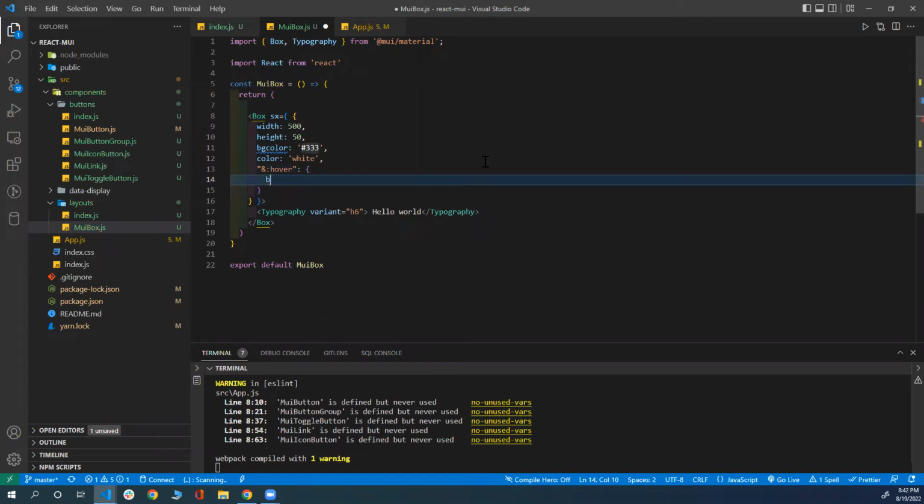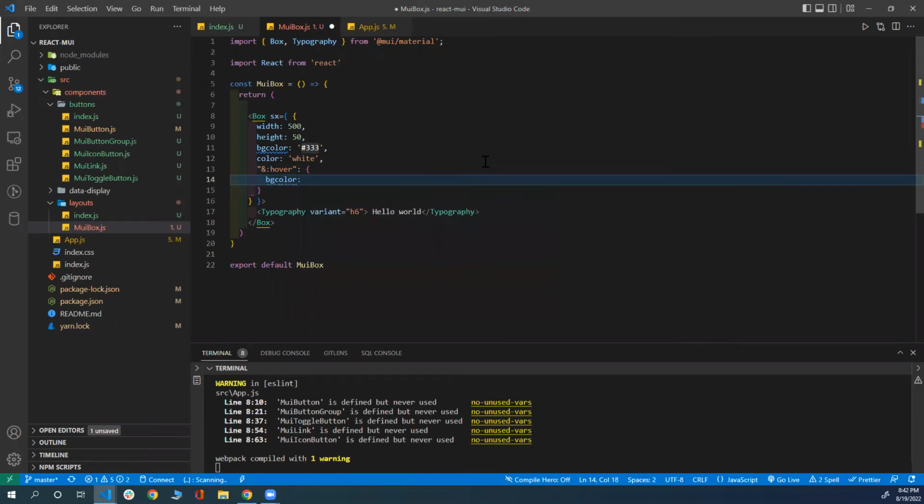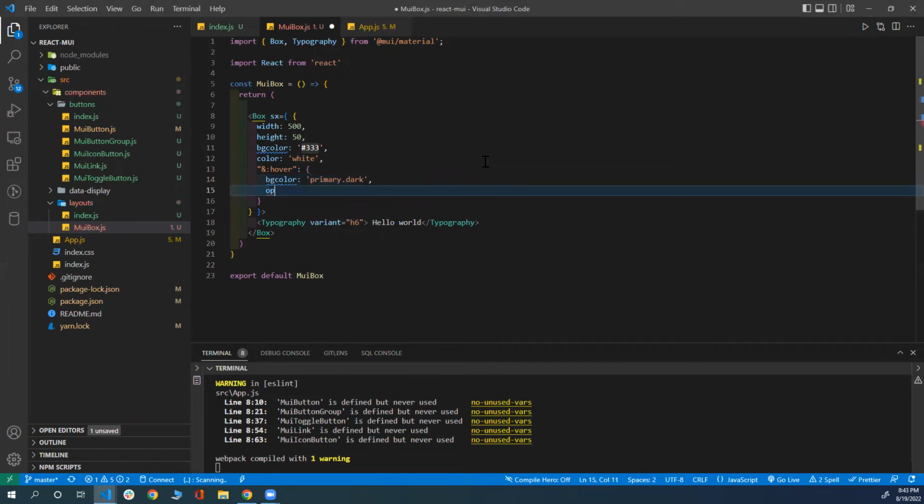For example, I can change the background color. I'm going to use the palette, primary, dark. And you can also put the opacity. Let me show you how you can set the opacity.